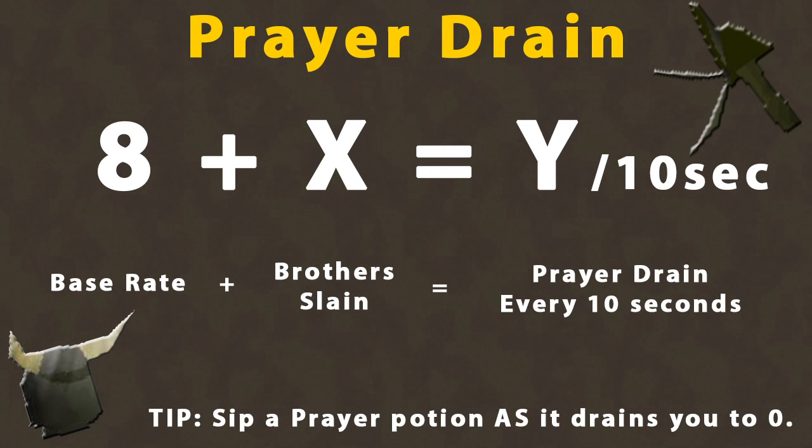Now, currently, you can actually take your prayer down to zero. So, say you have 5 prayer points left, and then the prayer drain hits you. It'll take you to zero. Then you drink your prayer potion, and it'll take you up to whatever your prayer potion heals you for, and your prayer will still stay on if you're really quick. As soon as the prayer drain hits you, when you're on zero prayer, your prayer won't drop. There's a little bit of lag there, so just keep that in consideration at the moment.